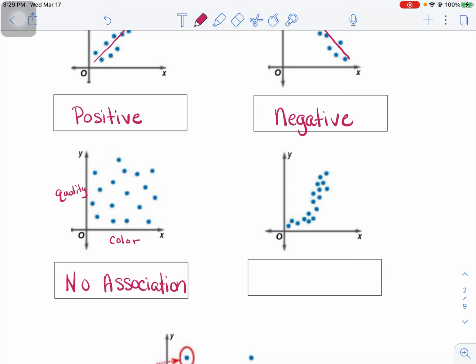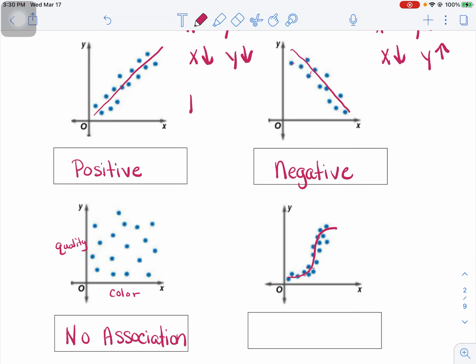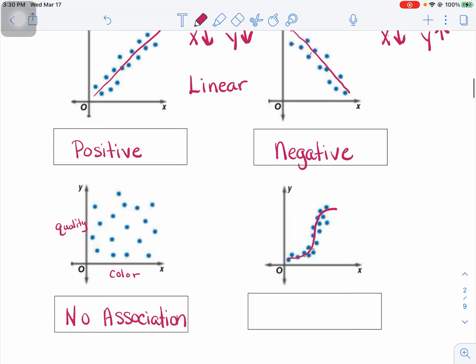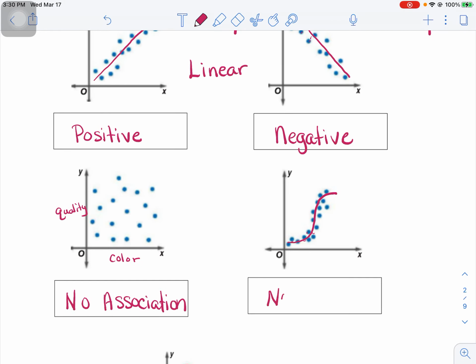They have no correlation. So we do talk about the strengths of how things are, and those strengths are talked about by how closely packed together or clustered the dots are. So we've got one more here, and notice that they're packed pretty close together, but if I do a straight line, I have all this big mess down here, so that doesn't really work. Notice if I follow a line with a trend, I got a curve, and that's not straight. Remember, straight lines are linear, and when they're not straight, we call them non-linear. So this is a non-linear association.